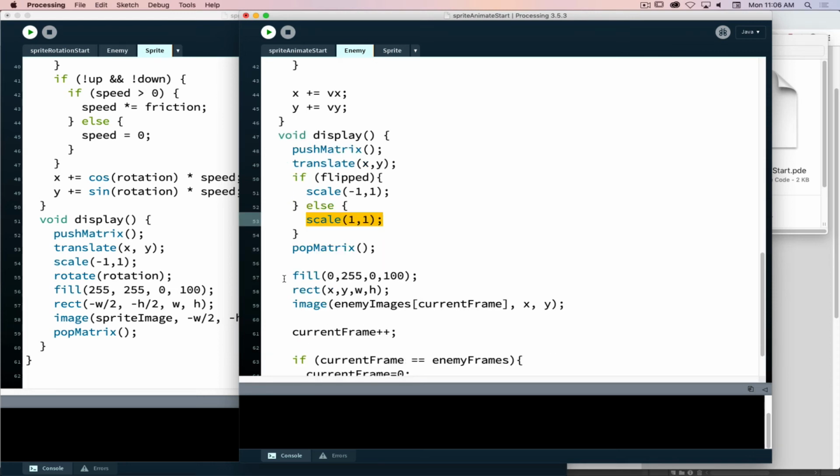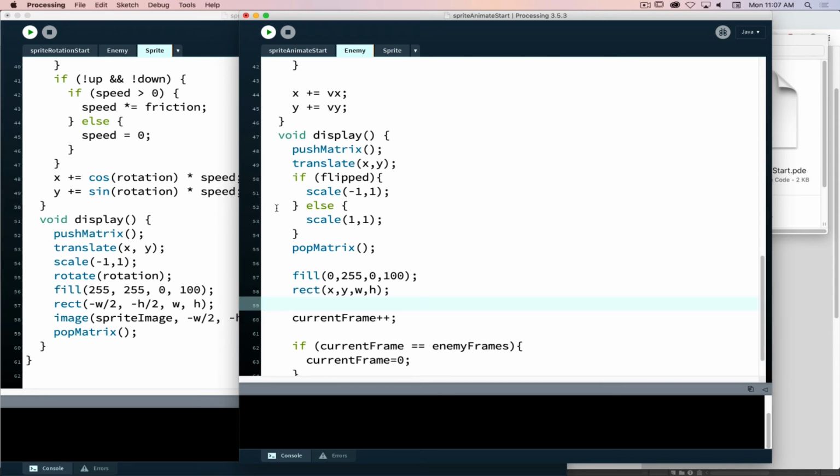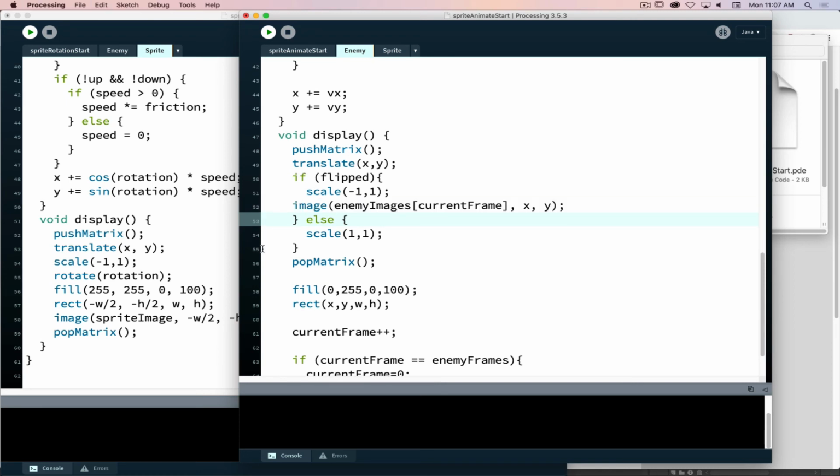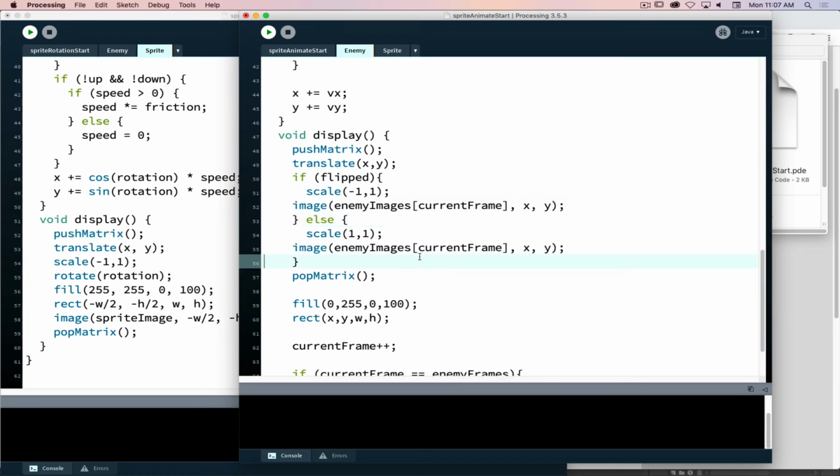Now what I want to do if I have flipped it, I need to draw my artwork, so I'm going to take that out of there, and we can put that here and here.